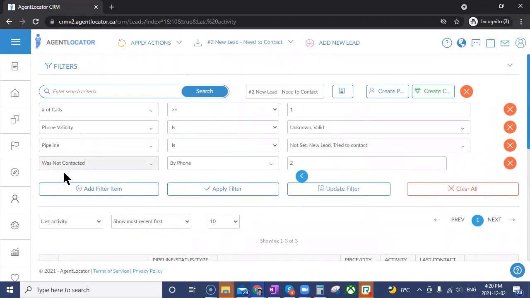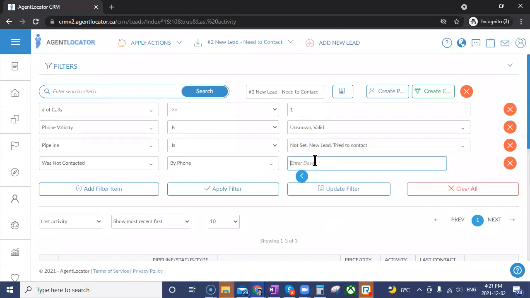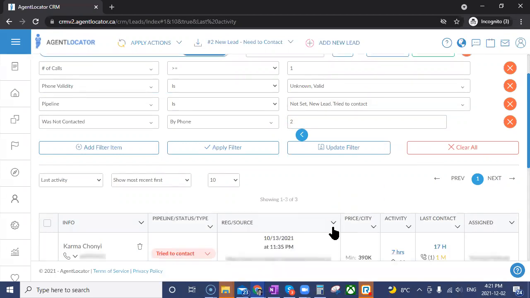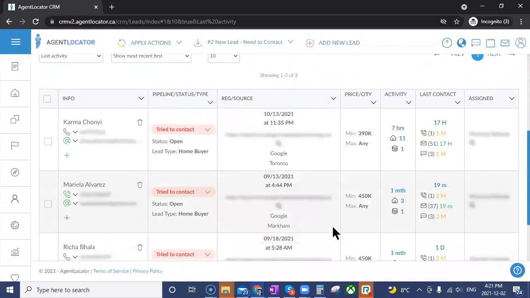And the additional component we're adding here is the was not contacted. So this one was not contacted by phone, and when you're adding that, all leads in the last number of days, you would just go 2. Okay. So again, this is going to pull up your leads every 2 days for you if you call them and they don't answer. Okay.